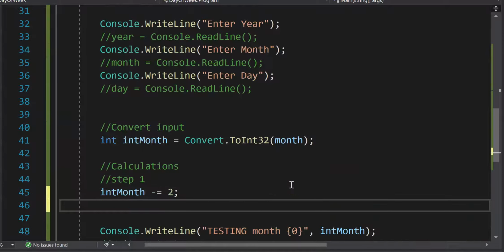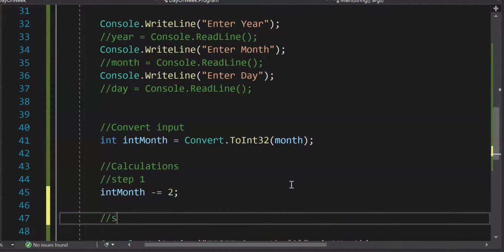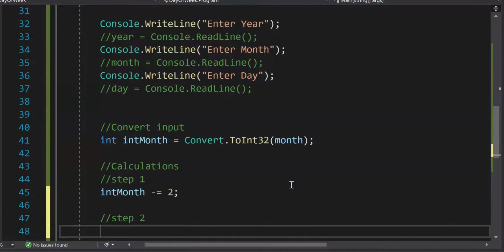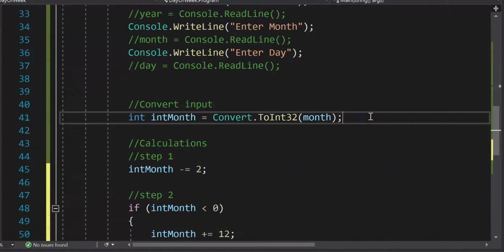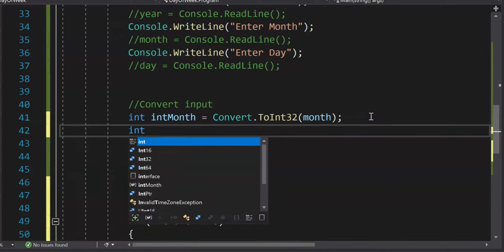So now I need an if statement for step 2. If int month is less than 0, then I want to add 12. And I also want to decrement the year. So I need to get my year here.